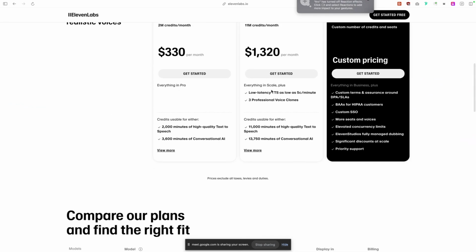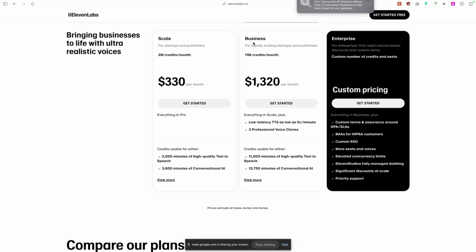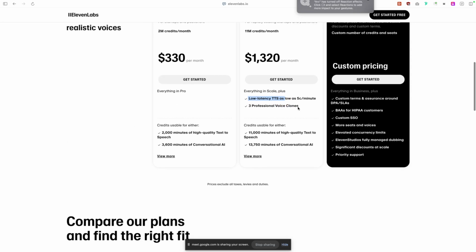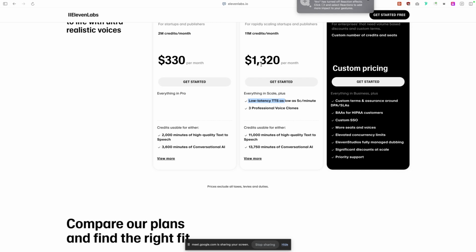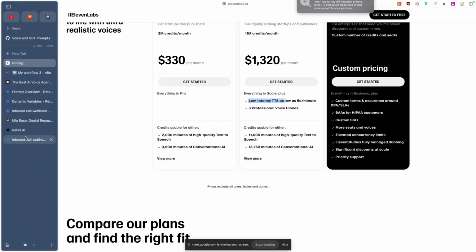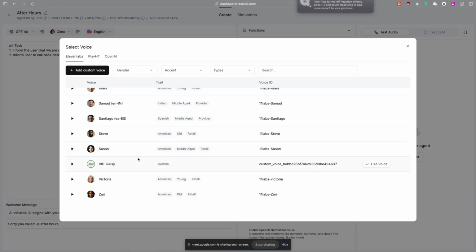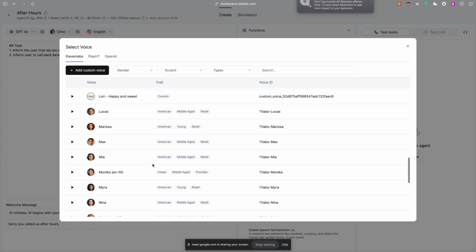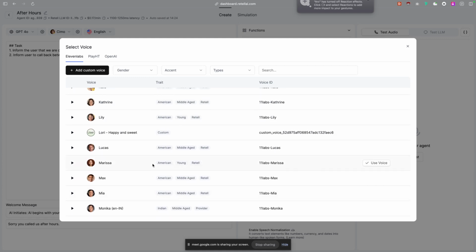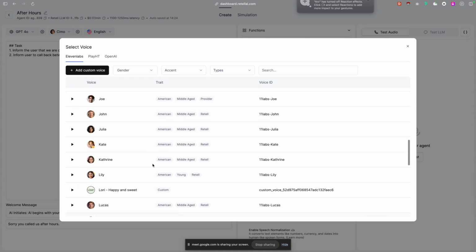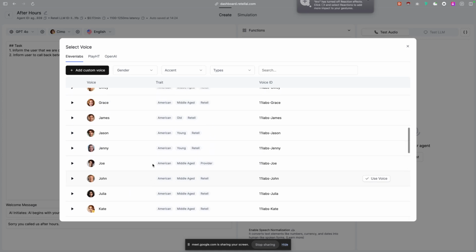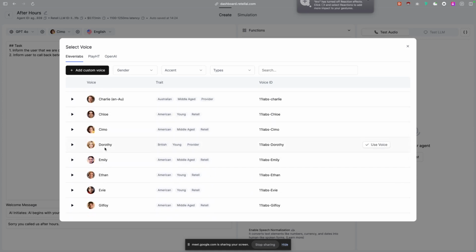So maybe I haven't tried the business account. I'm not on the business account. If you guys are, I would love to hear. But low latency there, so yeah. It's a big monthly price. Yeah, $13.20 a month. Not quite there. So yeah, so far, like I said, I've tried, and that's the biggest issue: latency. So just kind of working with the ones that are within here.